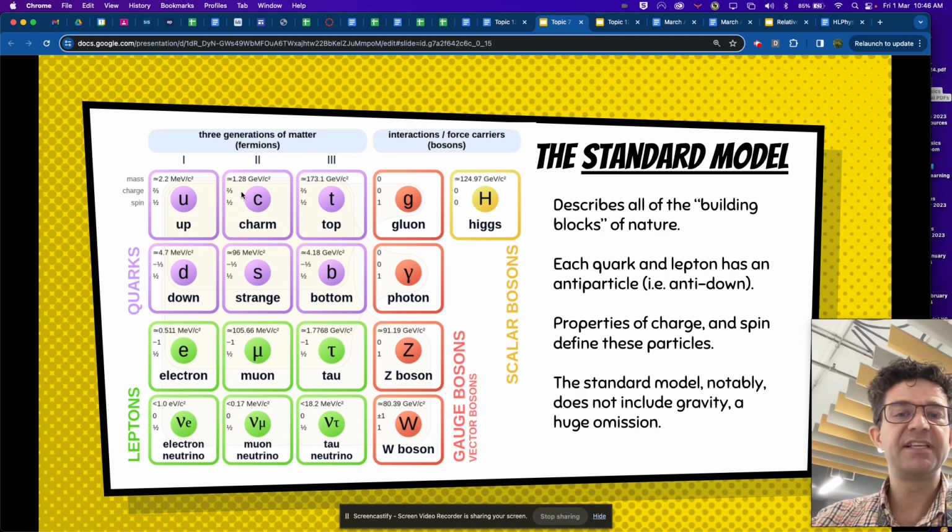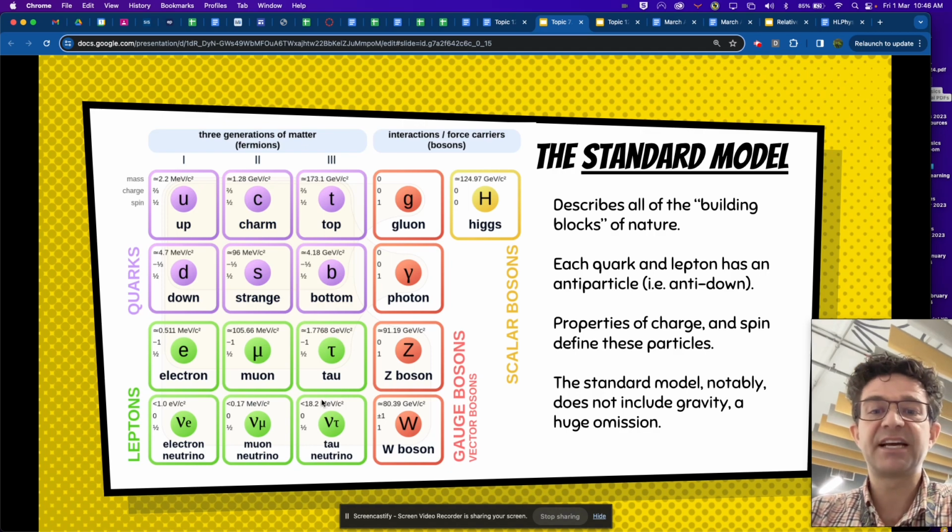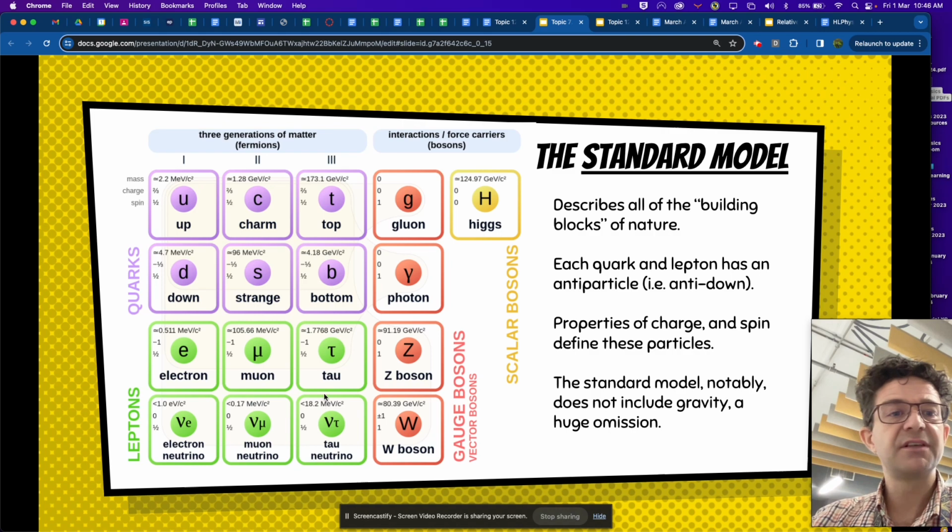The other thing you'll notice is that they have a property of mass. In this case, we use the definition of mass from Einstein's E equals mc squared to define these. So you will see these written as mega electron volts divided by c squared. So that's the m is the amount of energy divided by c squared. And the most important thing to notice here is that the energies associated with up and down quarks are significantly larger than the electron, which makes sense because they make up protons and neutrons, so they must be heavier. And the neutrino is extraordinarily small. While all of these values are written in mega electron volts, the neutrino is written as less than 1 electron volt. We know that they have some mass, but it's very, very, very small.